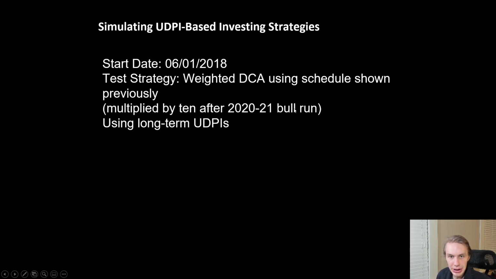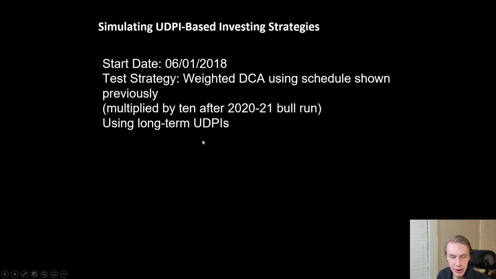One thing to note is I did multiply those values you saw before by 10 by the time we get to the top of the 2020-2021 bull run. The reason is that you're playing with so much more money at that point that you would want to increase the amount of money you're moving in and out. It wouldn't make sense to still be moving in and out $100, for example, if you've just ridden this massive explosive move to the upside. You'd want to be making more use of the capital that you've gained. So that's why I've done that.